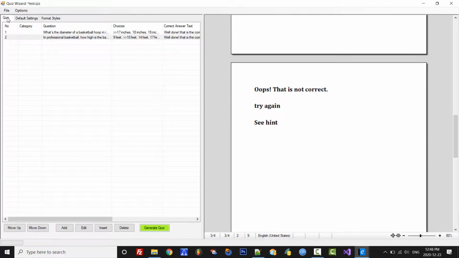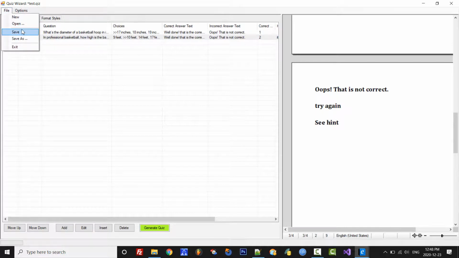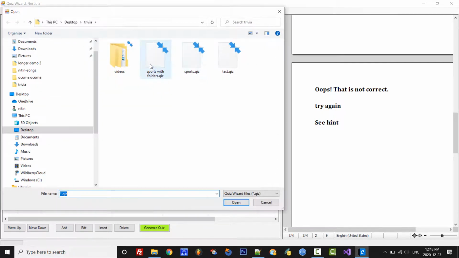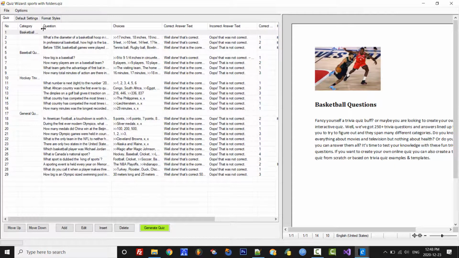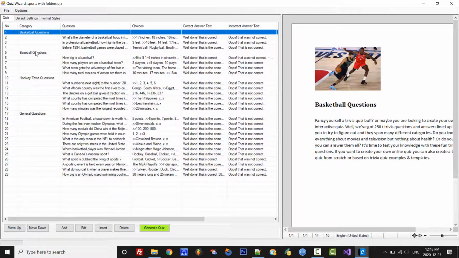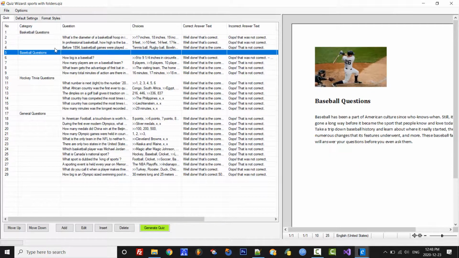So if I go back to the quiz, and let me just open up an existing one so I can show you that. I'll click on open, and I already have a project here. So I'll open that, and I have like a whole bunch of questions. So what you can do is, in your ebook, you can categorize your questions into these categories, right? And each category, you can have an image on the category, the title, and then you can have some text like this. And you can move these categories or the questions up and down using these up and down arrows.